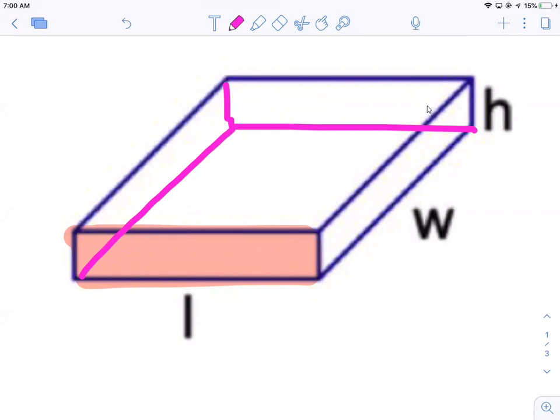So if I wanted to find the volume of this rectangular prism, I think you all know volume we can find as length times width times height, right? It's three-dimensional. Volume is 3D. That's why we multiplied 3 dimensions together. That's why when we find area, we do length times width or base times height. We're multiplying two things. Or even for a circle, it's pi r squared.